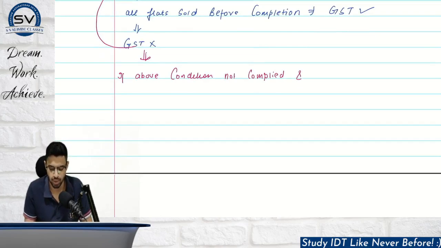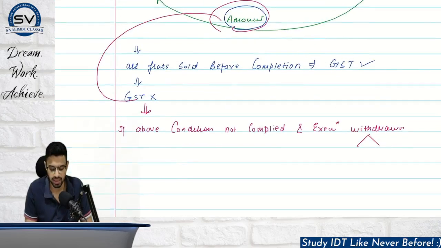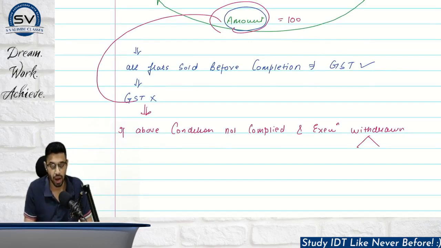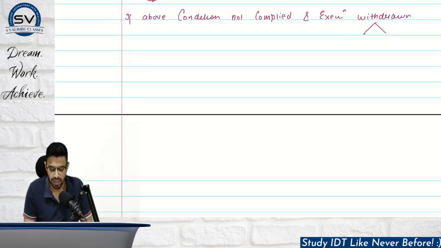Let's use the words as used by law. The exemption is withdrawn, but 100% withdrawal will not take place. So if let's say the total amount is 100, it will not be fully taxable. We will tax 1 or 5% depending upon whether it is an affordable house or an unaffordable house. Basically, affordable are low cost houses. So if it is an affordable house, 1% will be taxable of that rupees 100. If other than affordable, then 5% will be taxable.